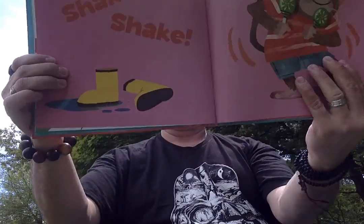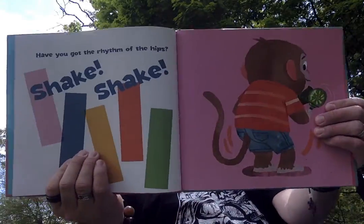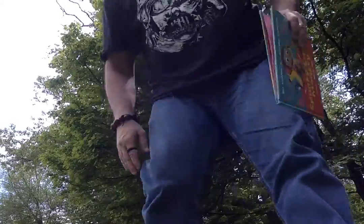Then you get the rhythm of the hips. Shake, shake, shake. Have you got the rhythm of the hips? Shake, shake, shake. Let's try it. Ready? You can try it. Ready? Shake, shake, shake. Yeah, just like that.